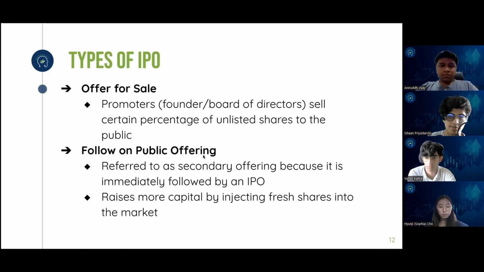The last type is a follow-on public offering. The follow-on public offering, or FPO, is the issue of shares by a publicly traded company after it has already gone public. These shares offered in the FPO are also referred to as secondary offerings because they are shares that are offered right after the company's initial IPO. It enables the company to raise more capital for its interests. An FPO has no special procedure because by the time the shares are offered, the company is already listed on the stock exchange, so these shares in the FPO are traded much more normally.